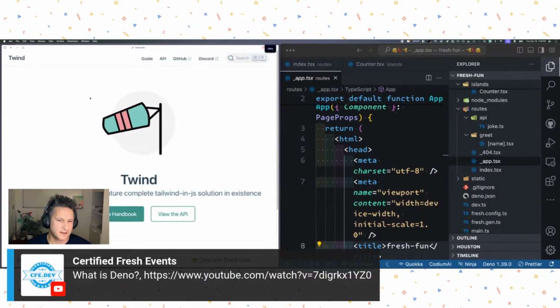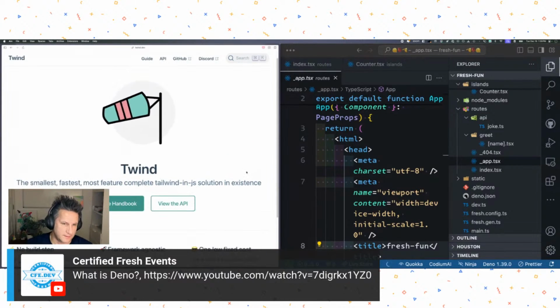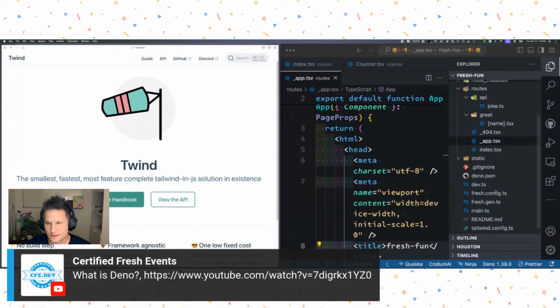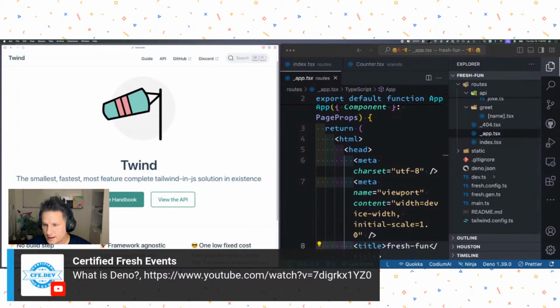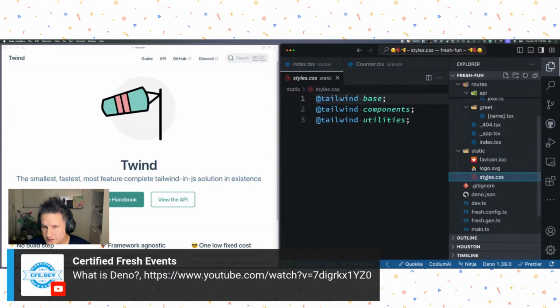This was actually Tailwind that would compile on the fly, and that's what they were using initially. It seems like an interesting project, but they realized over time that maybe it makes more sense to just build this at build time.